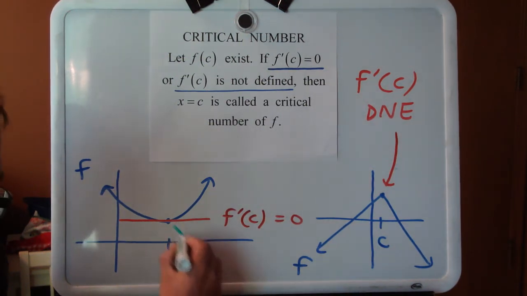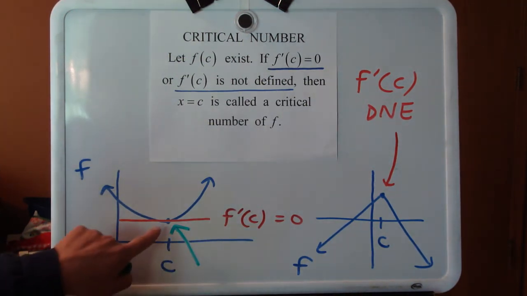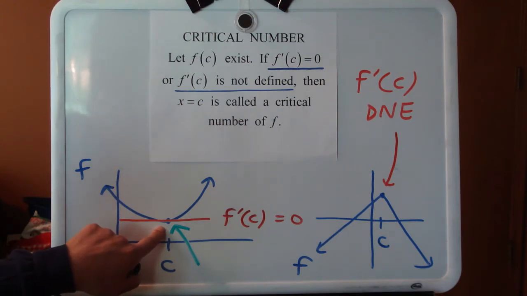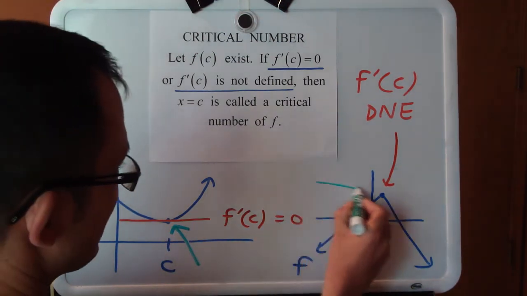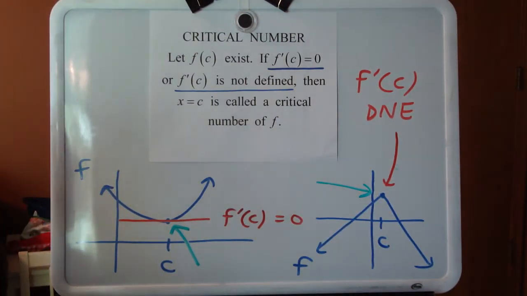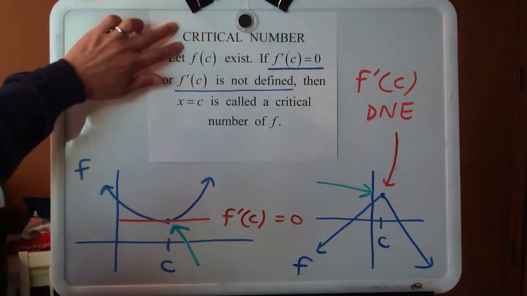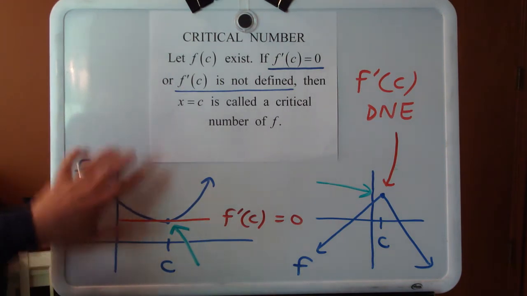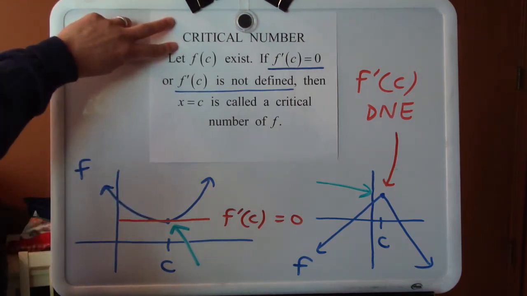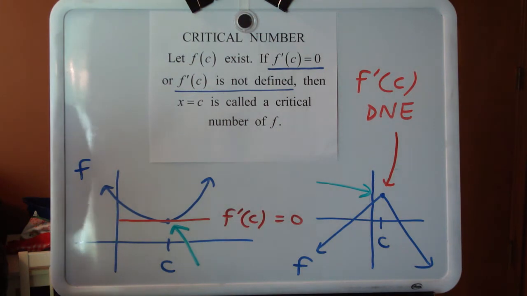So if you look at the first picture, you can see at x equals c, this is a valley to the graph. So this speaks to the minimum value on the graph. And in this diagram here where the derivative failed to exist, it actually speaks to the maximum value of the function. So the reason we talk about these critical numbers is they lead directly to the extreme values of the function. So in some sense what we do in this lesson is we're going to deal with functions, identify the critical numbers, and then see if we can locate the high points and the low points.